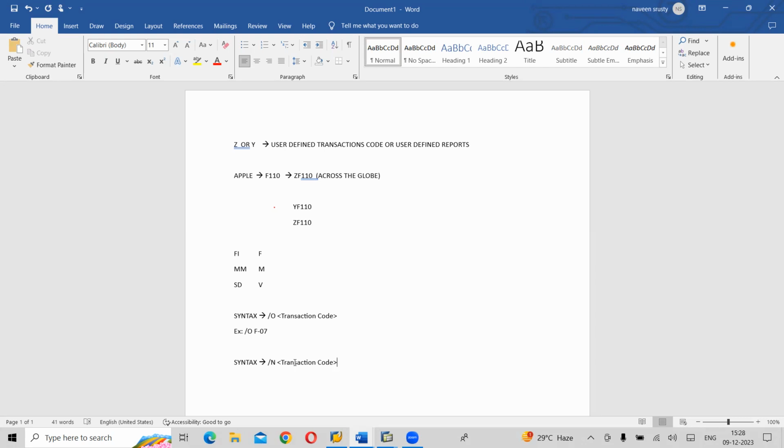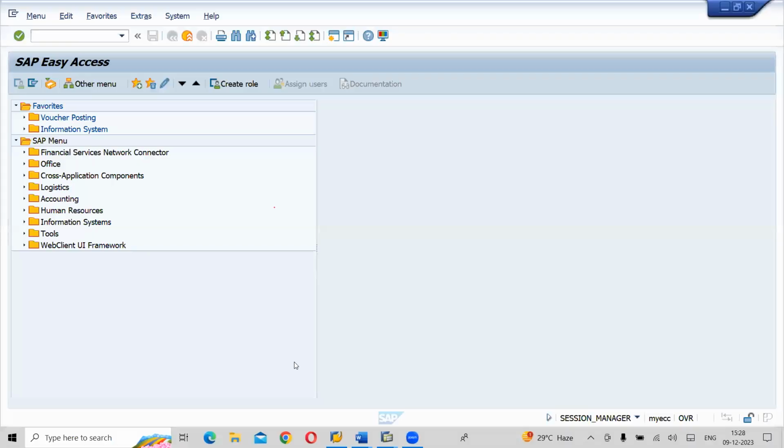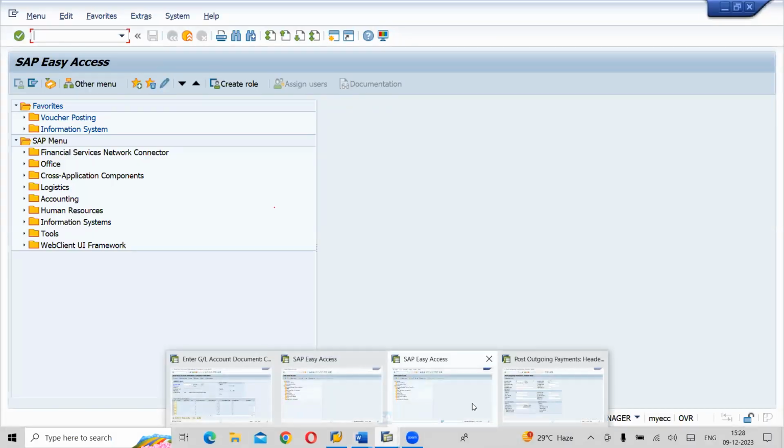What will /o do? It opens a new session with the new application, correct? But what will /n do? It closes the existing one and opens. Exactly, it will close the existing one, and on that same session it will open a new application. For example, you can see how many sessions are opened here: 1, 2, 3, 4.